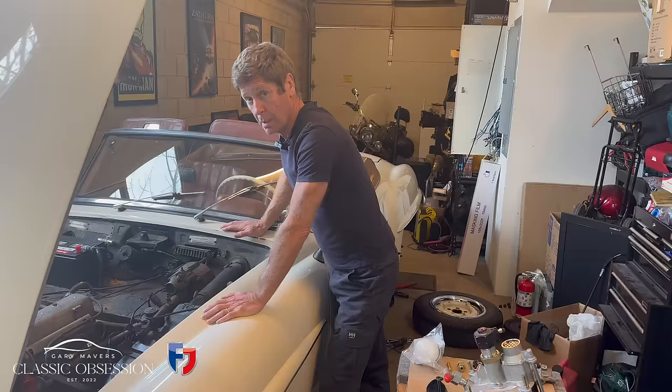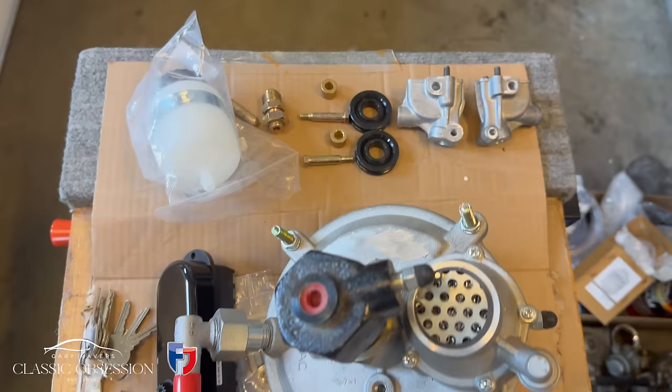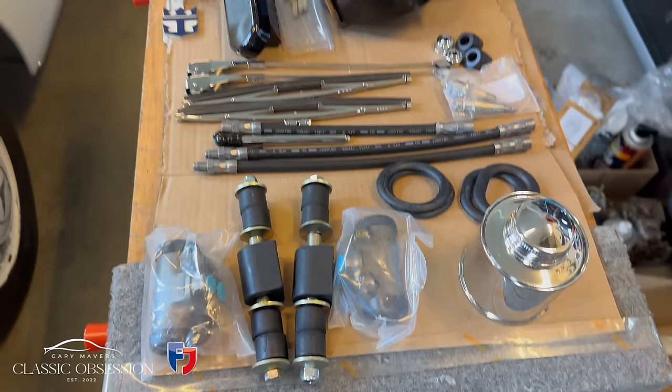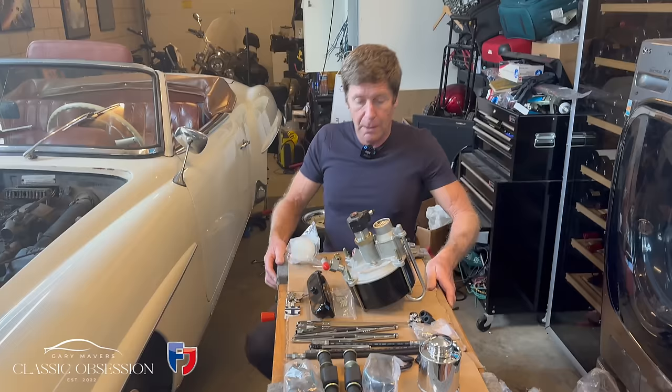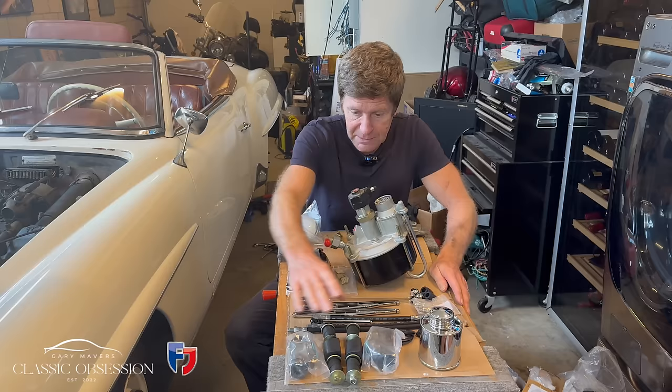So here we are again, guys, a couple of months down the line. As I've said, I always like to finish what I've started. I never like to be beaten, as always. So since I've been away, Dan's been really busy. He's purchased quite a lot of parts. As you can see here, we've got anti-roll bars and bushes. There's a couple of brake cylinders there that still need to fit.